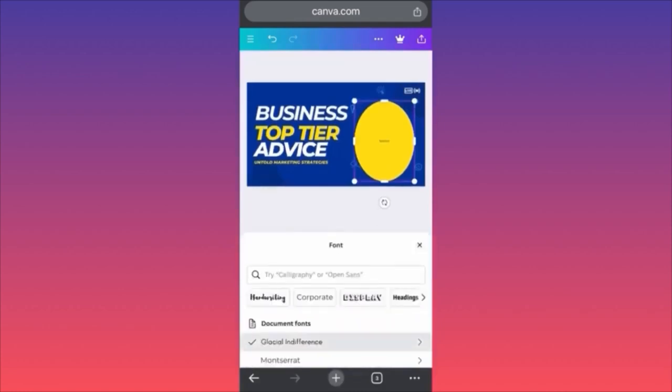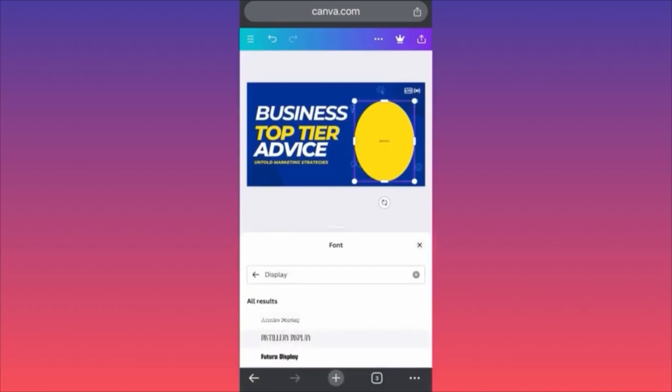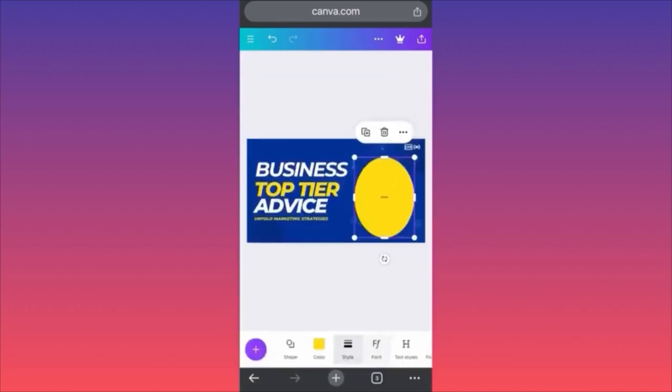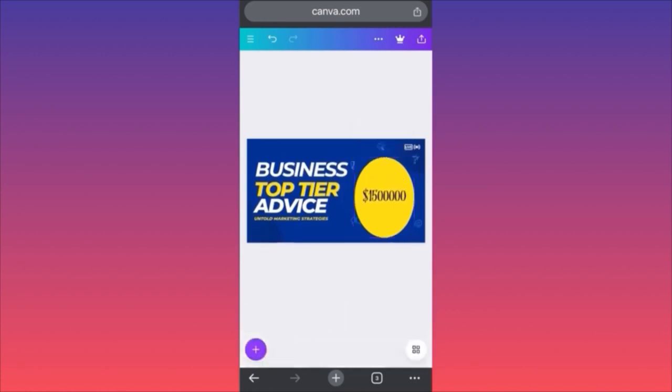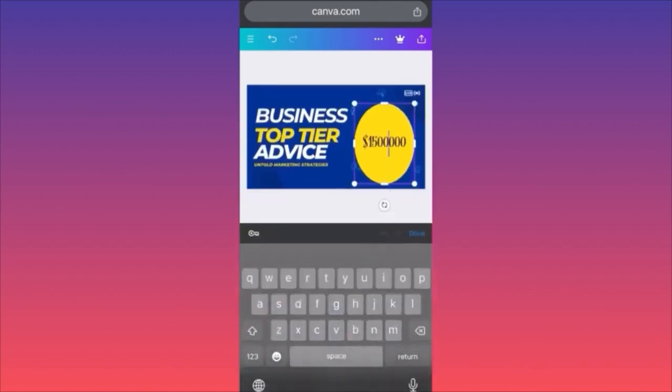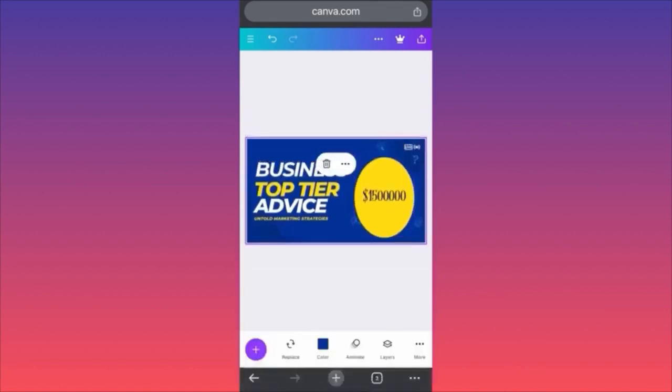We're gonna make some big font, right? Something like this. And then we are going to make the size of the font much larger, right? Like this. It's not perfect, but you guys understand the whole concept over here, right? The concept is for you to be able to do as many customizations as you want.